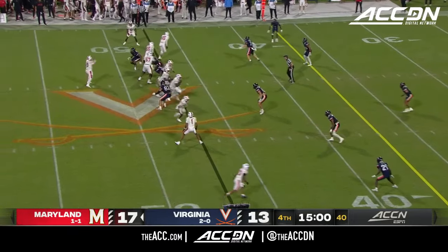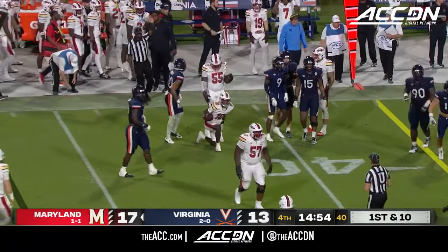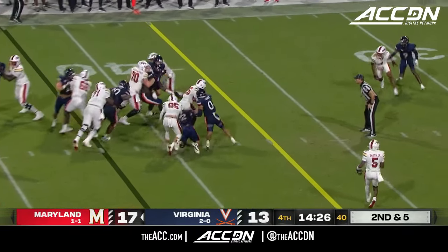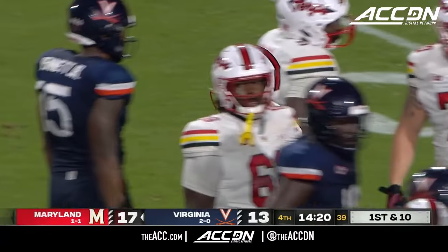Nation's top receivers through the first couple weeks, and he's got another catch. And it starts this fourth period of play, and he's pulled down by Jonas Sanker in the third quarter. Here's Nolan Ray on the carry, and that's going to be a first down. And inside the 35 to the 33 goes Ray.